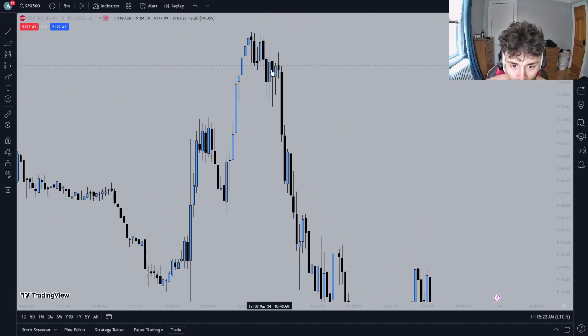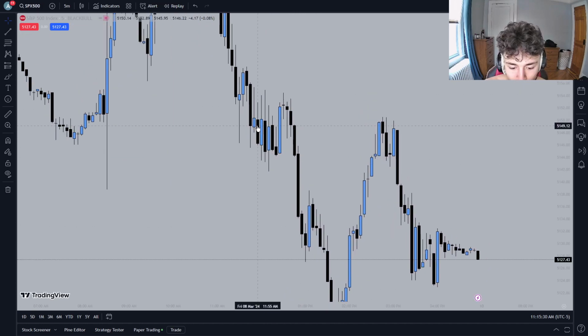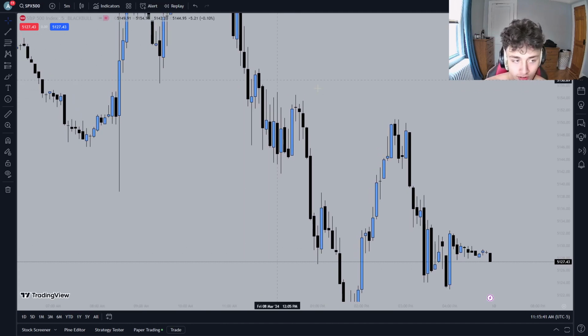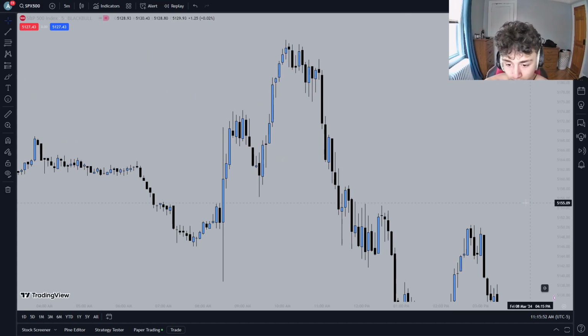As you can see, these are clear liquidity runs. And then you get around 11:30, 11:50, and what does it do? 1, 2, 3, 4, 5, 6, 7, 8, 9, like 9 candles on the 5-minute chart of pure consolidation. So that time is probably the worst time to trade, from 11:30 to 1. It's the most chopped. You can't find any good entries or setups at that time, and even if you do, you're highly likely to get stopped out.